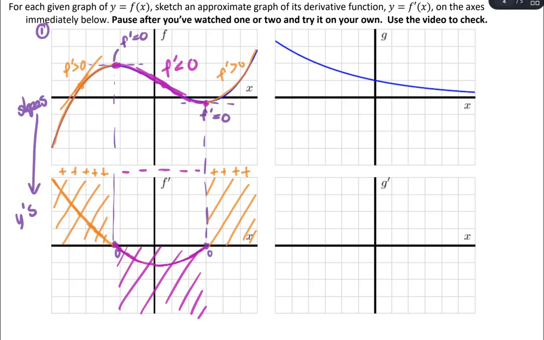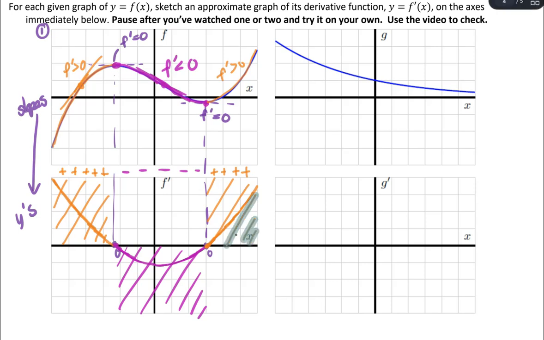For this last chunk, I start off with a slope of 0. My slopes become small positive numbers. That's my tangent line. As I move over, they become bigger slopes. And then out here at the end, if I imagine a tangent line, its slope is even bigger positive. So now as I move down below, I'm going to start at 0. I'm going to get small positive y values. As I go, they're going to get a little bigger and even bigger.